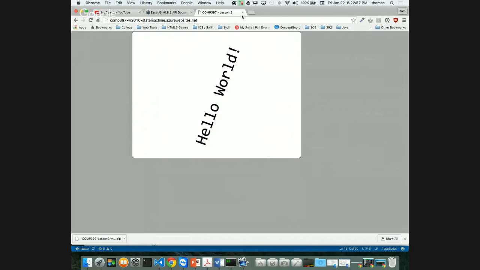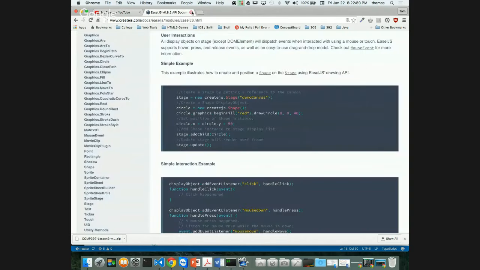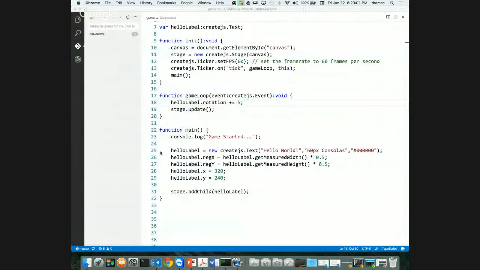So there's your intro into Create.js. Next week, we're going to get right into building our state machine from scratch. Please use the file that I just gave you as a template to build your assignment number 1. Okay, start with that one. Okay, and we'll see you all next week. Thank you very much.